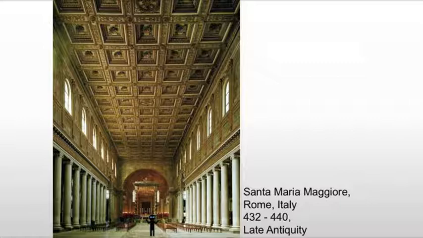The apse itself was rebuilt in the 13th century, so that's a different style. We see a triumphal arch and mosaic panels around the nave, which are original to the structure. And we think it was built around 431 or 432 for the Council of Ephesus, where the church decided Mary's character and role in the history of salvation. So we're going to see images of Mary more often. Up until this point, we rarely see Mary in any religious Christian depiction.